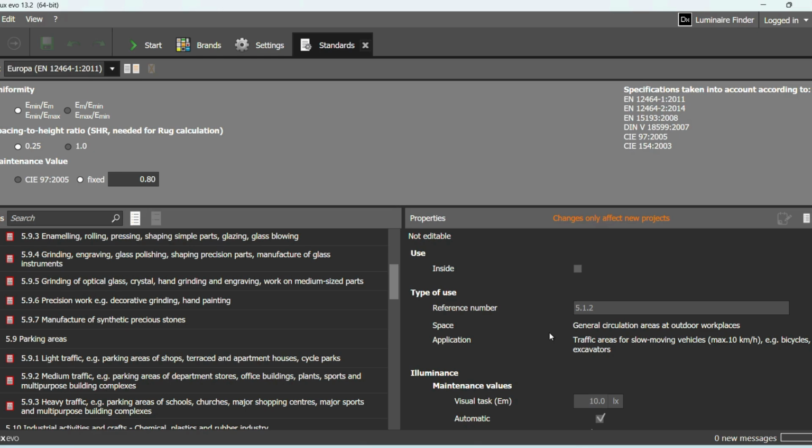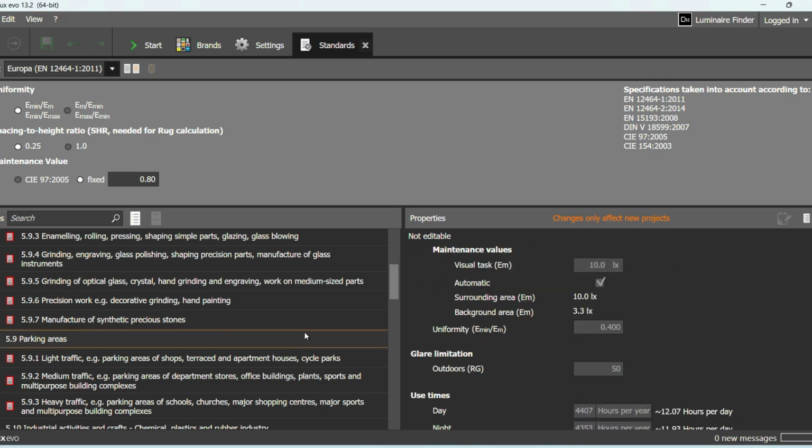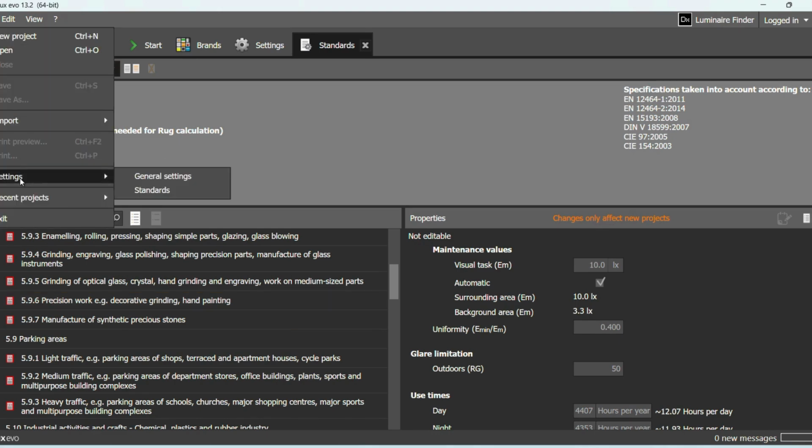Suppose the client wants a different lux level, you set it here. One point is that changes only affect new projects. If you are doing a project and have not set the value, it will go with the default. If you want to change it in between, you cannot. Before starting the project, you set the values here. So that's about the setting and configuration.